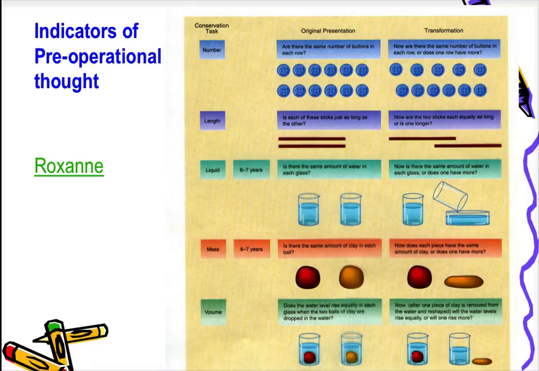You can take 2 glasses that are exactly even in water, and the child will agree they're even. You can pour 1 glass into a different sized dish or taller glass and say, which one has more? And the child will say, they're different now, because the child cannot do conservation yet. The child cannot mentally operate on their image of the model in their head and say, okay, even though the water looks different, I can tell it couldn't be different because no water left. There was no change. We didn't take away any water or add any water.